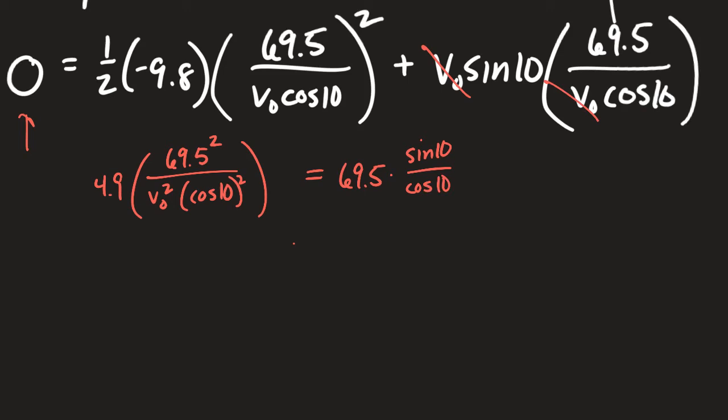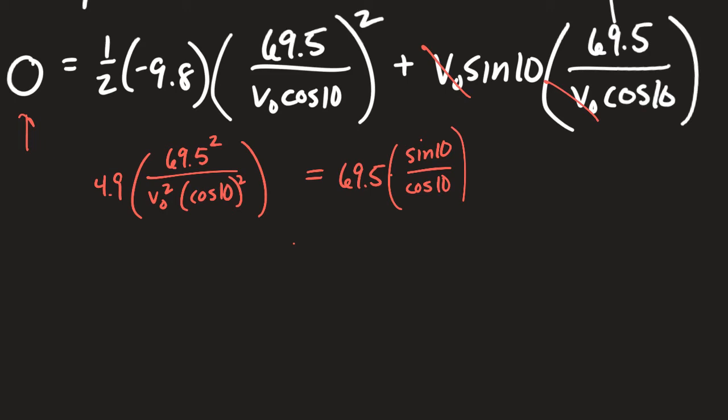Now I'm doing this to illustrate a purpose, but you could just type sine 10 into your calculator and get a number, and then type cosine 10 into your calculator and get a number. I want to illustrate that you have sine over cosine here. That's not accidental, it's tangent. If you don't remember that from last year, or whenever you learned it, or if you never learned it, sine over cosine is tangent. Do you all know that? If not, write it down, because it's true.